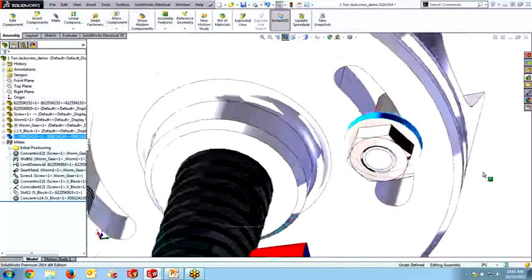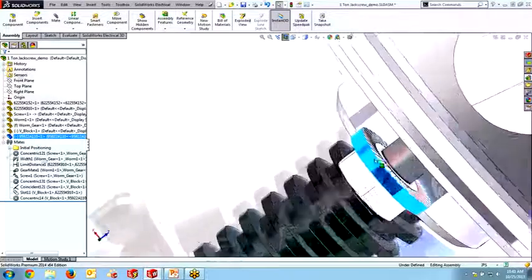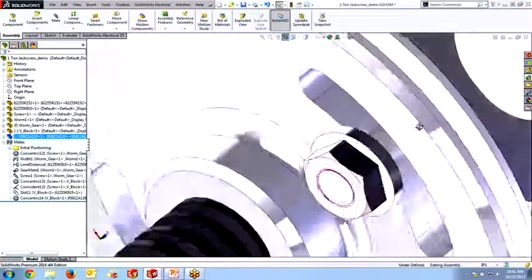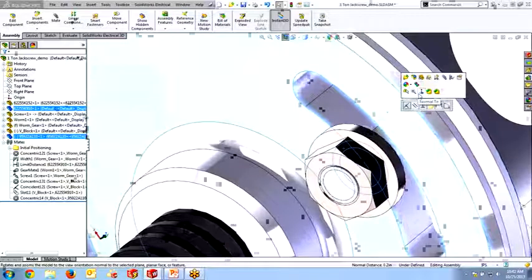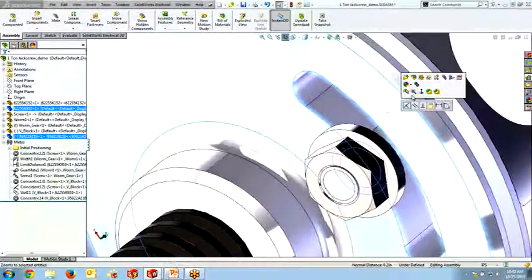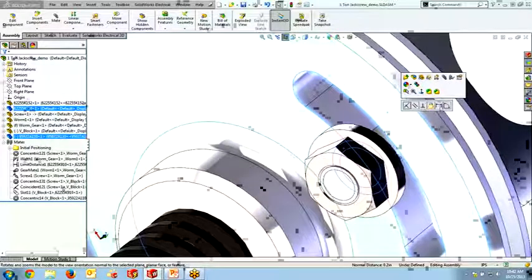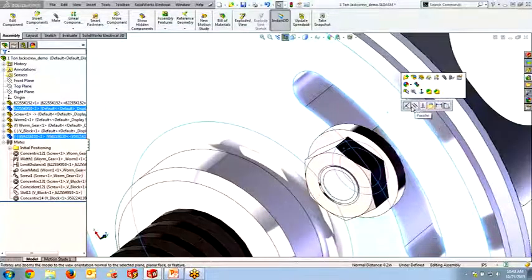Another thing that I can do is I can select two faces, like this face here and this face here. And this is something that is also relatively new. Well, it is new to 2014. If you select two references, say two planar references like this, you'll see this quick tip toolbar appears beside the right of your mouse cursor and allows you to apply mates on the fly.